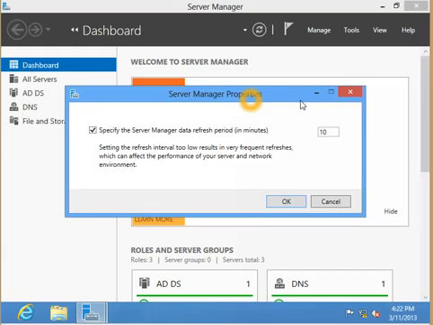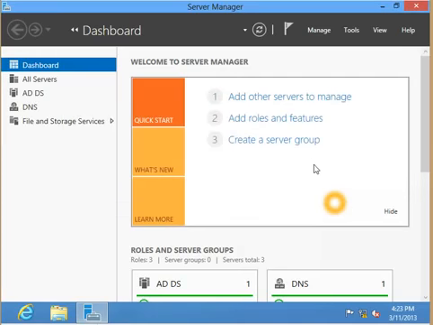And this isn't saved in Active Directory anywhere. Your personal preferences are only saved in your profile on your local machine. But since this is going out and actually affecting your box by touching all of these servers, pulling in event data, pulling in performance data, pulling in best practices and configuration of what roles and features are installed on here, you may want to change the polling interval of how often it's going to go out and pull new information.